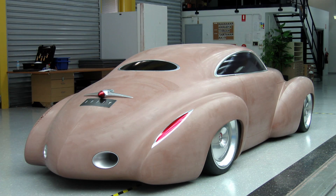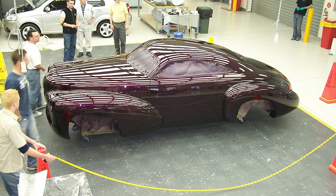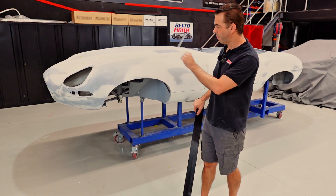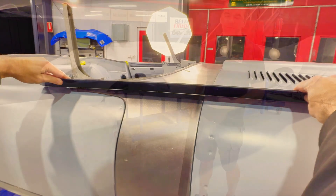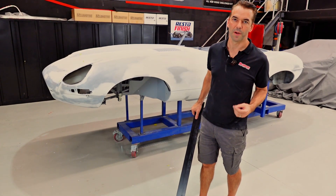It's that clay model that is the true reflection of what the designer intended. As the person refinishing the car, if we can go back to what the designer's intent was, control this form, control this shape, get every element of that surface running exactly where it needs to be, back to what the designer intended, we can make our repairs, do our bodywork, and perfect the surface as fast and as accurately as possible. We're not just fixing a dent, we're not just making a repair — we're going back to what the designer intended from day one.